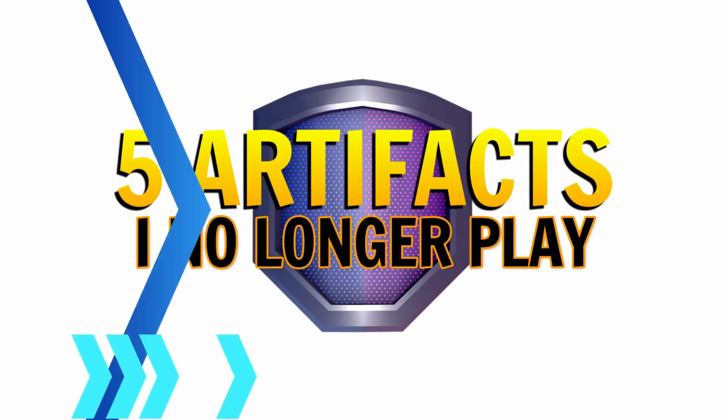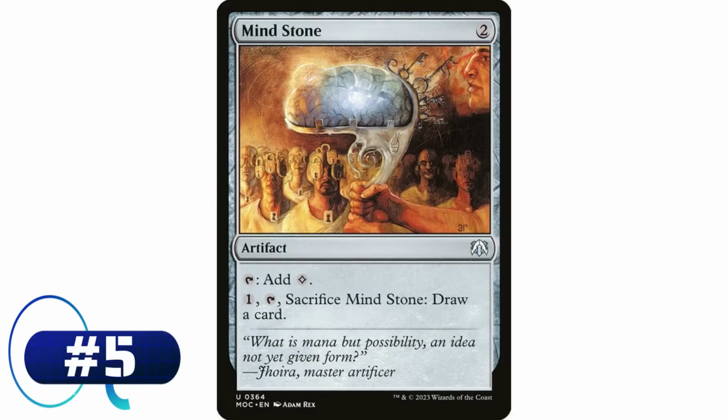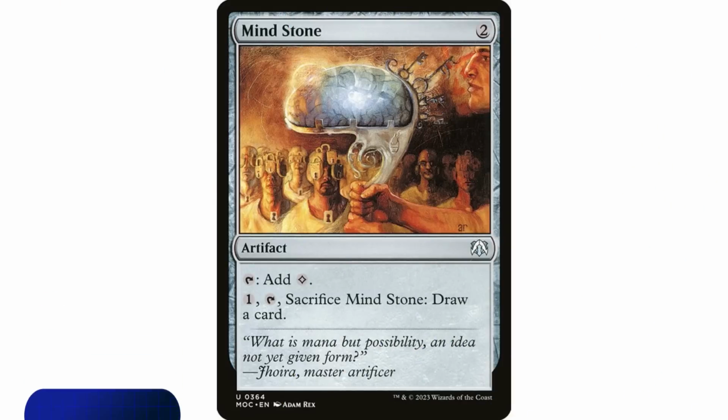So let's start out at number 5 with Mind Stone. 2 mana artifact, tap, add one colorless, pay 1 and tap, sacrifice Mind Stone, draw a card. So of course, everyone is very familiar with this in the Commander format. Just got reprinted in March of the Machine.